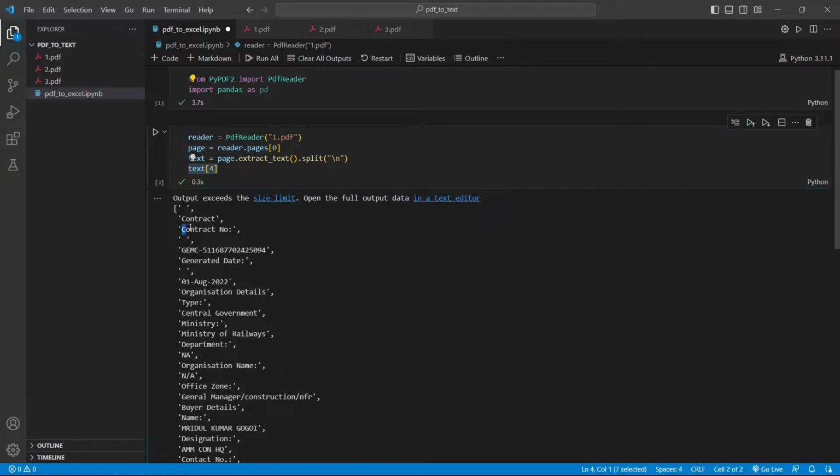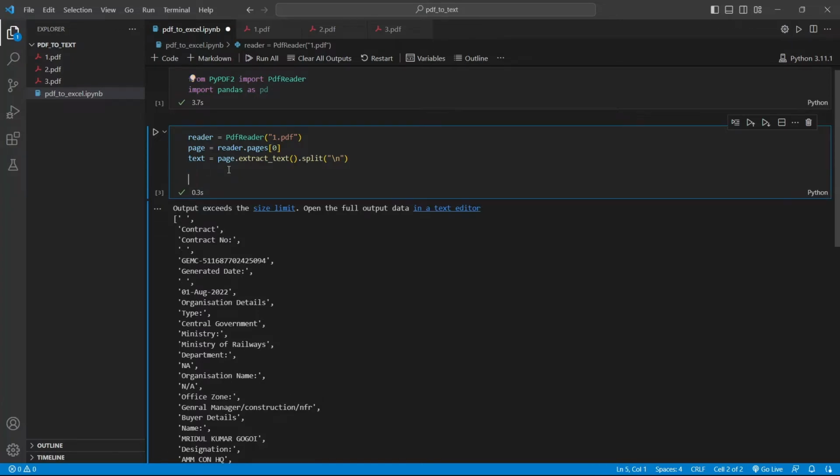So what we can do is search for contract number in this list and take the second element from this. So we find the index number of this contract number and then take the second item from this. So how can we do that?